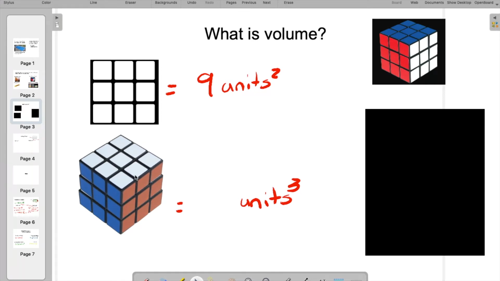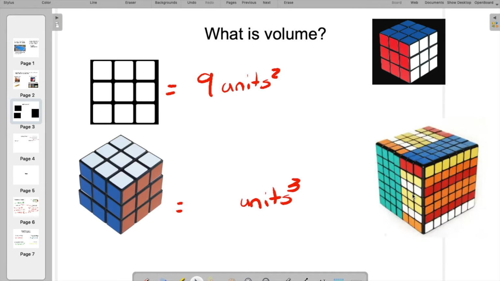I'm figuring out the space enclosed in the object, or the space inside the object, which means if I had a 7 by 7 by 7 Rubik's Cube here, massive, right? What I could do is think about how many squares are on the front face, which could be any side in this case. It doesn't actually have to be the front, which would be 49, because 7 times 7. And I take that times the three-dimensional measurement, which would make it 7 times 7 times 7, or 343 cubic units for the volume.